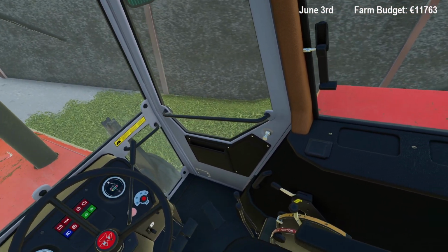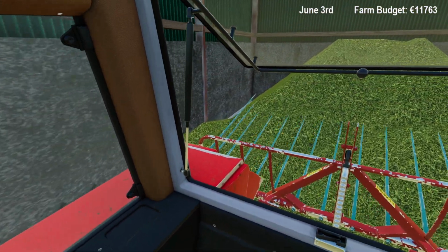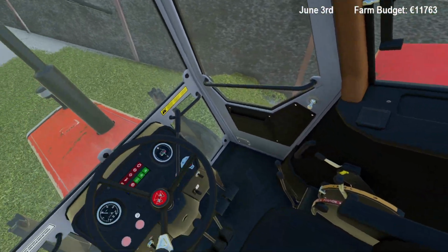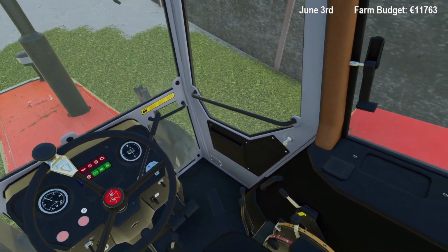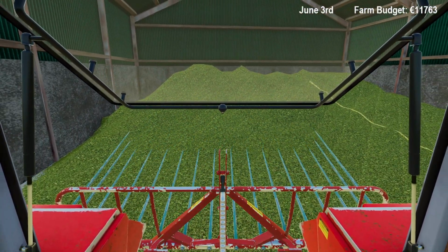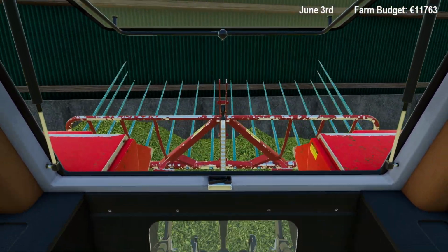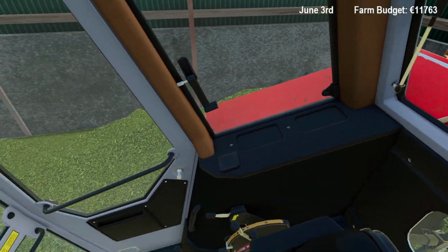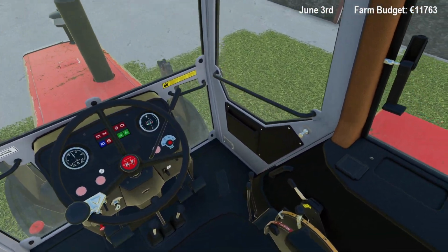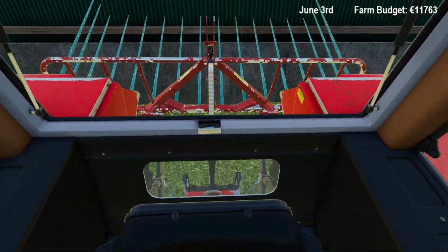Basically our silage pit here is like a big sponge, if you want to think of it that way. If you take a sponge in front of you and you place your hand down on it, you're going to press all the air out of it, and that is essentially what we're trying to do here by rolling back and forward with our tractor like this. Ideally you want an even bigger, heavier machine for doing this job, but it is what it is, and we'll just have to do the best with what we have.